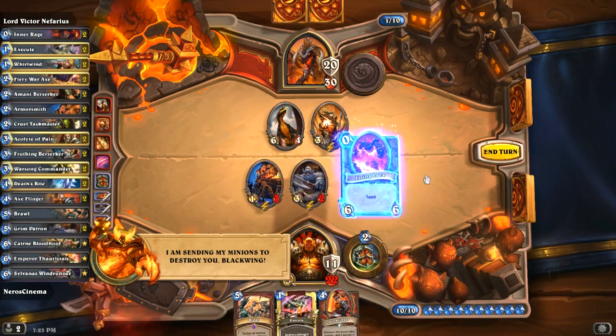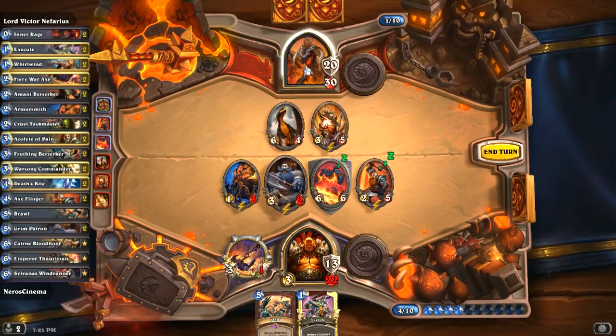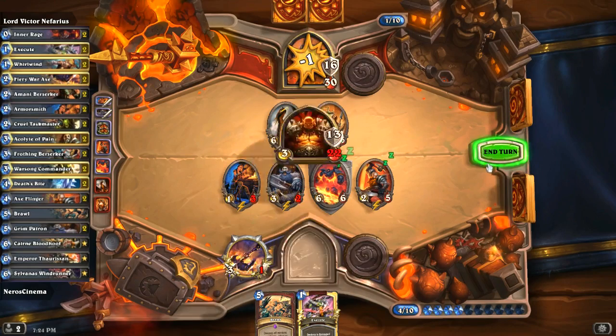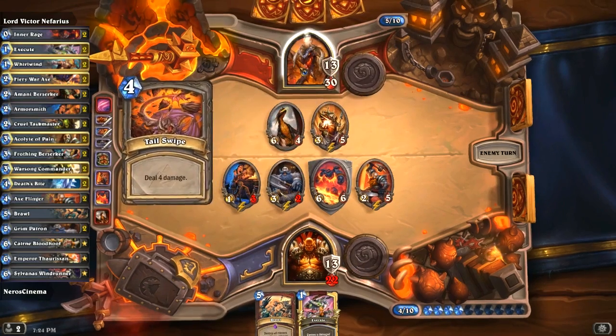Look at me go. I'm so good at this game. I'm pretty good at this game, you guys weren't aware. Just checking out my skills here. Now, I don't want to trade that damage, so I'm not going to. I'm just going to try and rush him down a little bit. I mean, he has a lot of health and a lot of armor. I imagine Vaelastrasz would be very good on this fight.